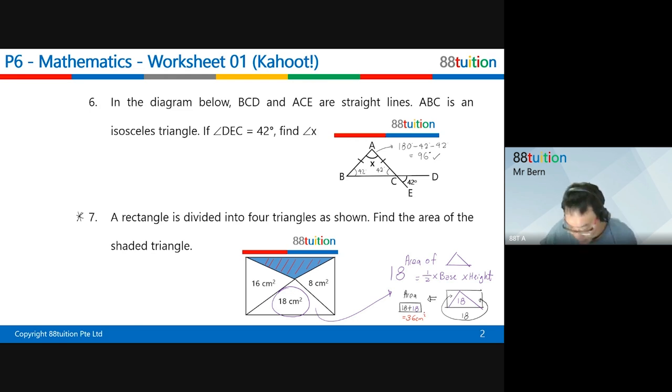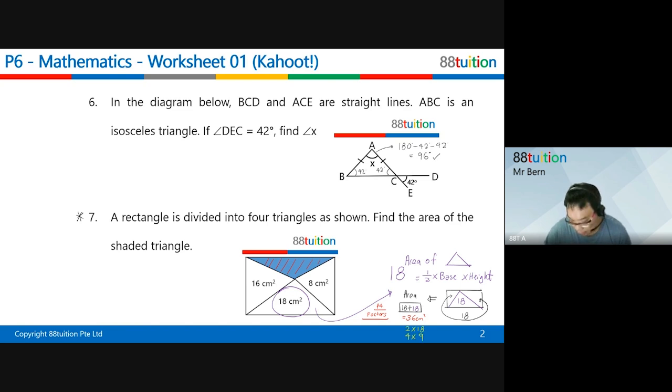All right, this question is not easy. So I need to ask myself, what times what equals 36? That's where your P4 work comes in. Remember your P4 when we talk about factors? Okay, so 36 is what times what? 36 can be equal to things like 2 times 18 or maybe 4 times 9.